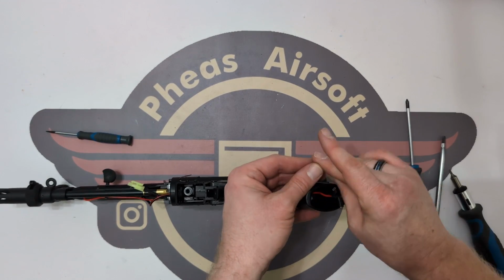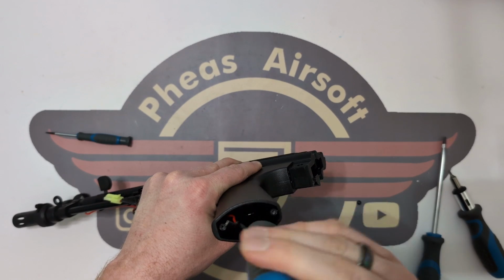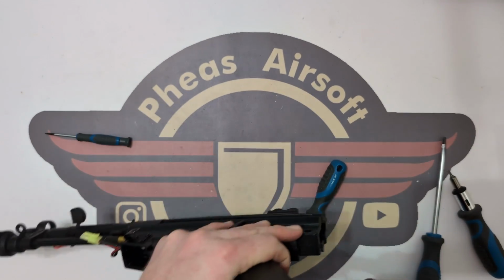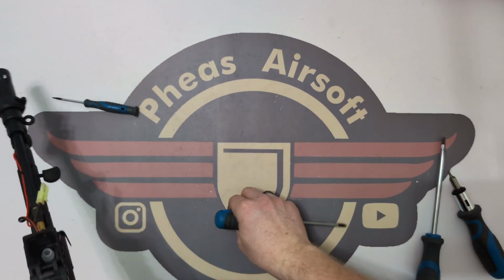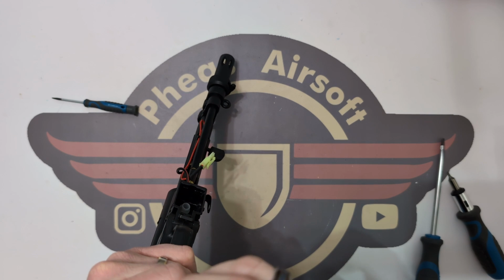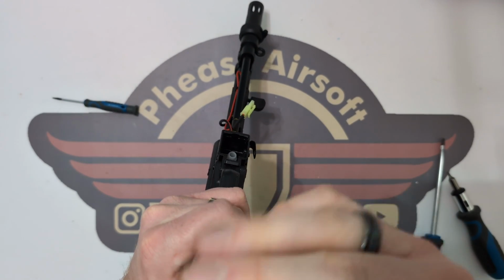Next thing I can do is bring in those two screws that were inside the pistol grip. Again, there's only appropriate places left to screw anything in. So that's one. Wow, this is going to be fun. What I've done there is delicately dropped it down into the hole and then used the end of the screwdriver to position it so it goes in where it should go in.